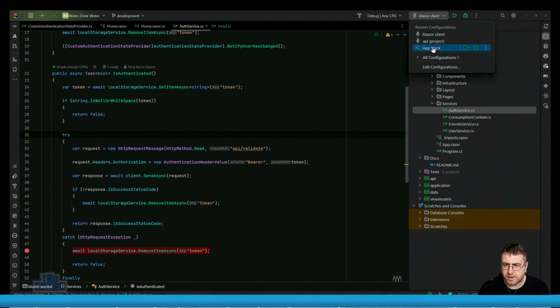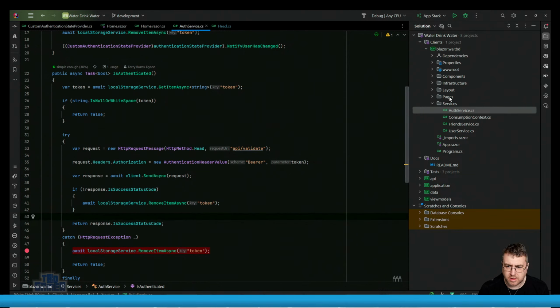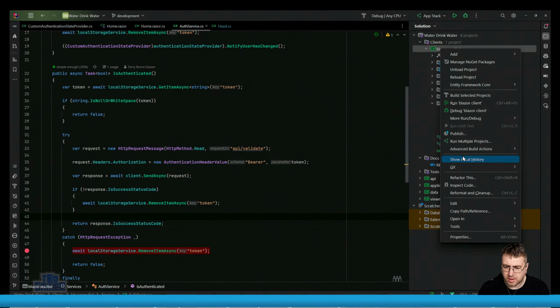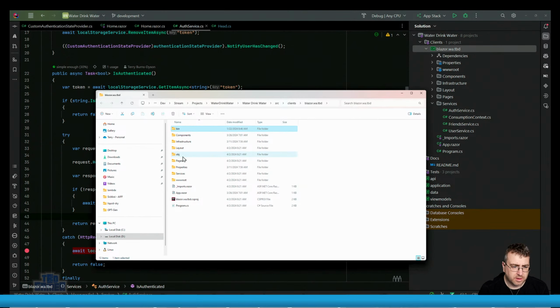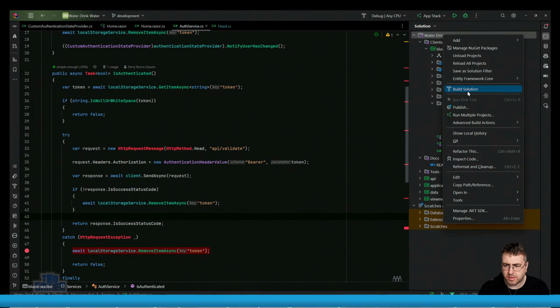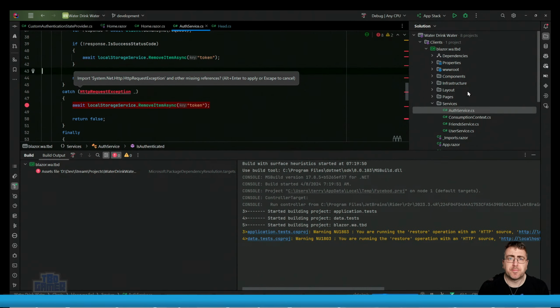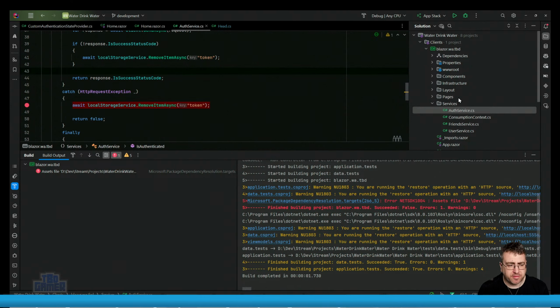So we restarted. Let's do this. Let's open the folder. I'm not in release mode, so I'm definitely building it, but it's not getting to the browser. That's the problem. It's not starting the debug session in the browser.